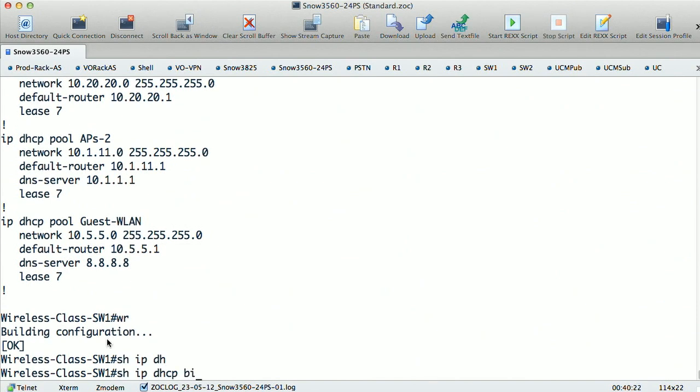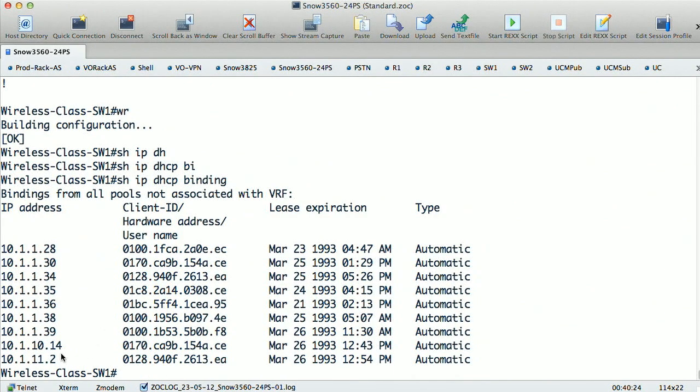Show IP DHCP binding. We do have people in the 10.1.10. Okay, and we can see the 01 here. If this looks a little strange for a MAC address, that's because it is. This is actually called a client identifier. 01 is indicating the type of medium that it's on, Ethernet, and then this is the MAC. So all of them will start with 01. This is the MAC address. If you wanted to shift the dotted decimal notation over, you could. We've got something on 10.1.11.2.